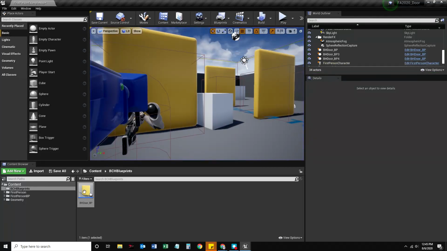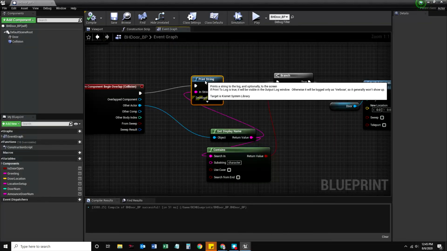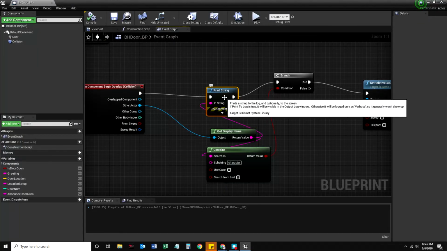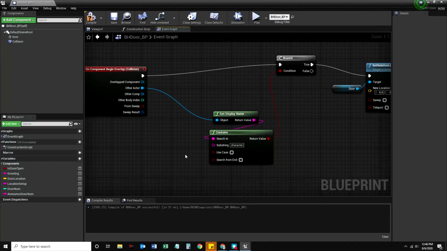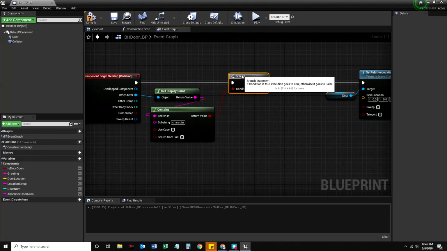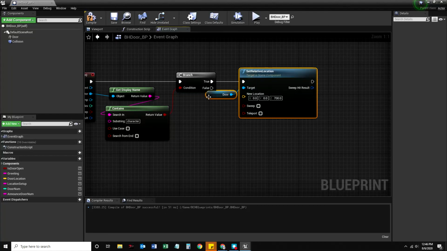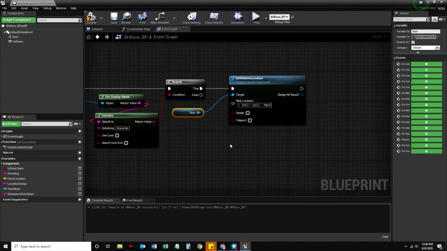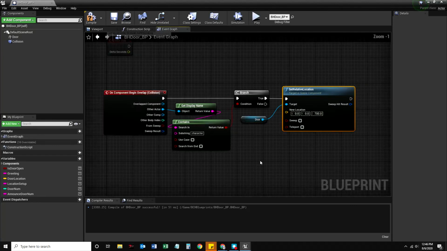Okay. The last thing I'm going to do, though, is because I really am annoyed by this print string, I don't need it anymore, so I'm just going to delete that and go right to the branch. And I'm going to pretty this up. You don't need to watch me prettify my code, but just know that I'm going to be doing it. Actually, that's not so bad. And just note, in Unreal Engine, some best practices are having these lines be as straight as possible and not crossing any of these wires if you can.